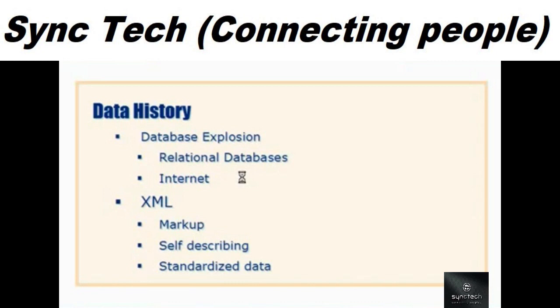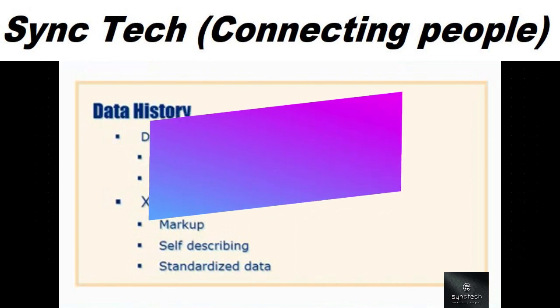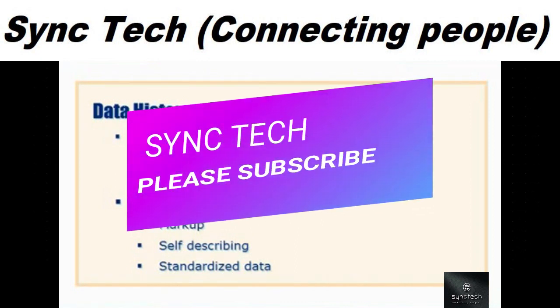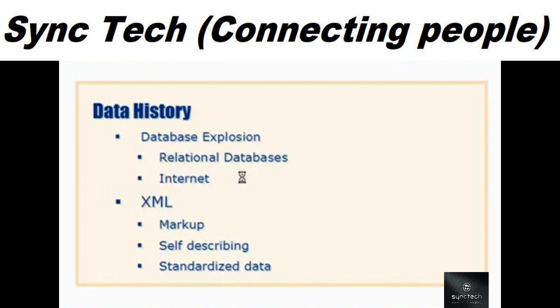So that's kind of how the data history has led us to XML. Now, through most of the course, I'll compare XML to HTML, and that's why we have that prerequisite out there about HTML. The more you know about HTML, the easier it is to get your hands and your head around XML. So that's how we got XML. Now let's take a look a little deeper into what XML is, how it looks, and how it behaves.